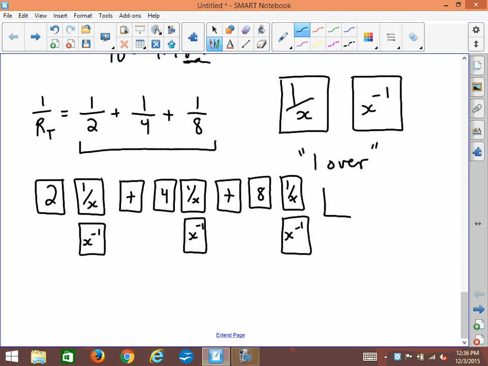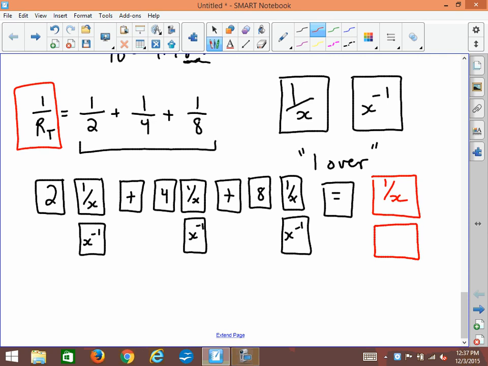Then you press equals, but you're not quite done. You press equals so the calculator gets all that information finished. But remember, when you press equals, what you really have is 1 over RT. So after you press equals, you have to remember to press the 1 over button one more time. This is the one that will flip it upside down to give you the right answer. Let's go through it; I'll do it with you.